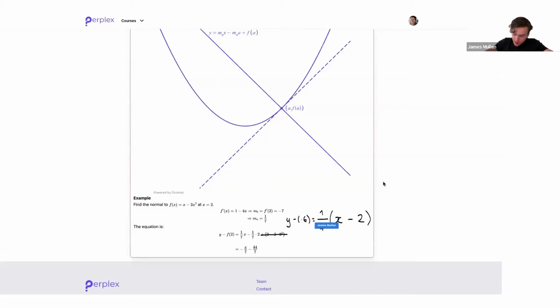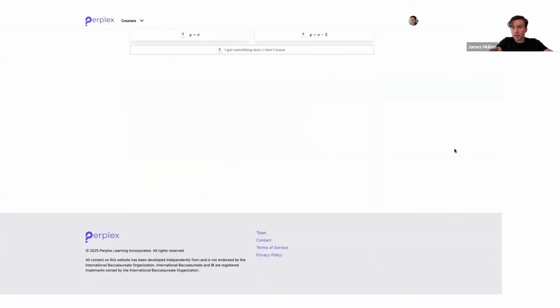Okay, so then I have y is equal to 1 over 7x, then I have minus 2 over 7, plus 6 over 7. And it's supposed to be minus 6 over 7, sorry. Minus 6 over 7, and that's going to give me minus 44 over 7. Okay, that is my answer. And why is there a negative there? There should not be a negative. That should be a positive. A couple of typos in these slides in certain places.